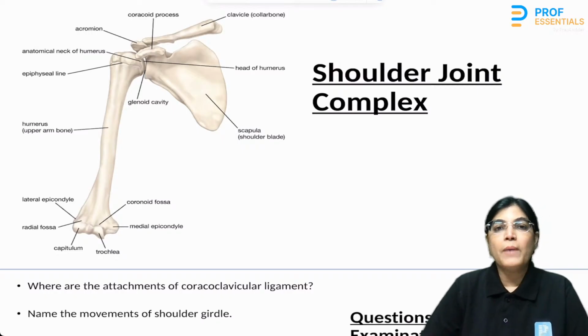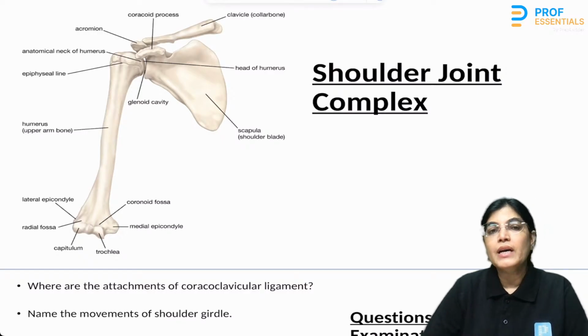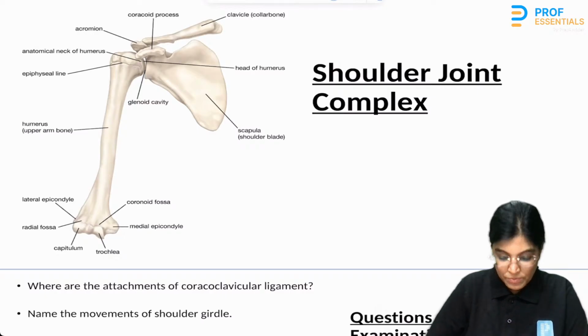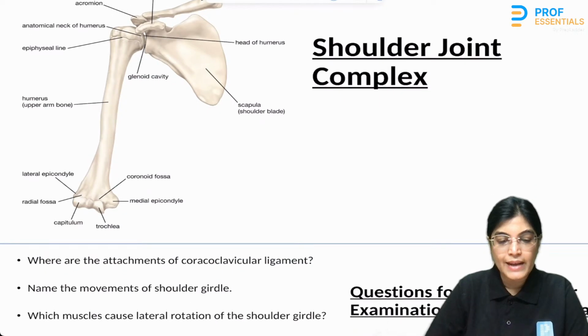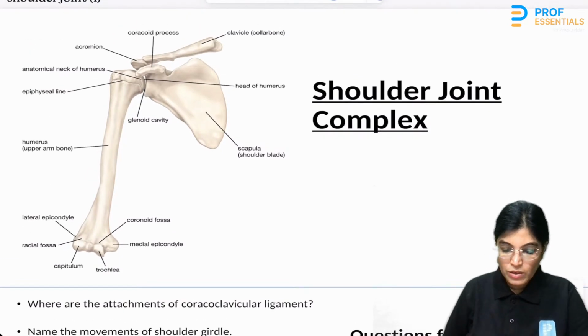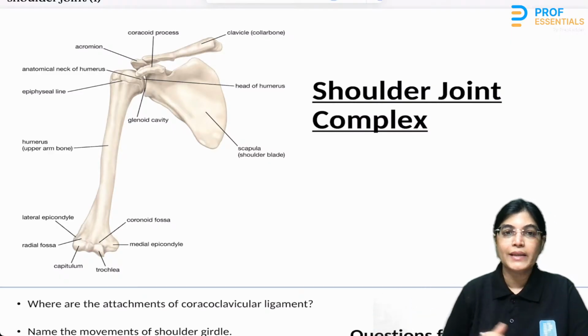Now, in upper limb, the most important joint which is asked for your long question is the shoulder joint. So the best part is that you should also know what we exactly mean by the word shoulder joint complex. When I am using the word shoulder joint complex, it's important to know that it is actually formed from the following joints. It is formed from the glenohumeral joint, that is the shoulder joint.